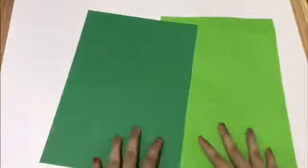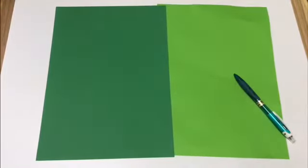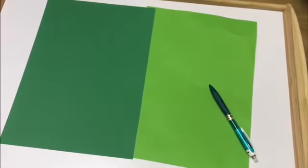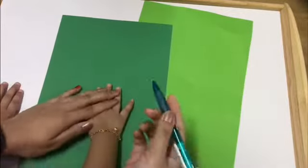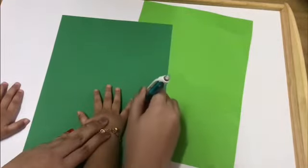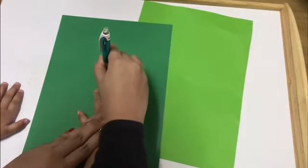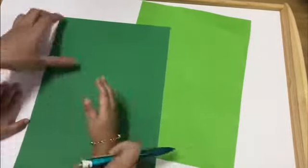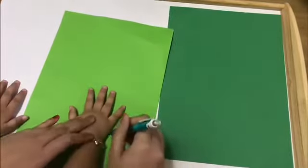Okay, now, while waiting for the paper plate to dry, take two green papers, and what you must do is draw your hand like this. Take your hand, put it on the paper and draw like this. Okay, you must draw carefully. Ta-da! Okay, do the same thing on the next green paper.